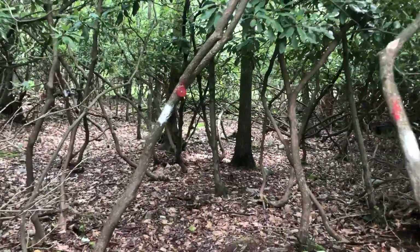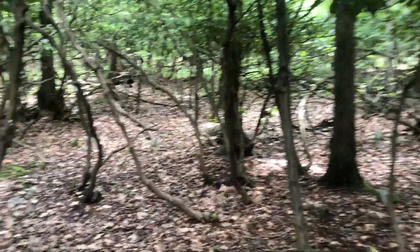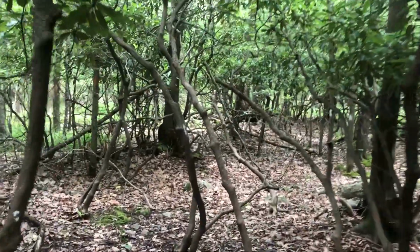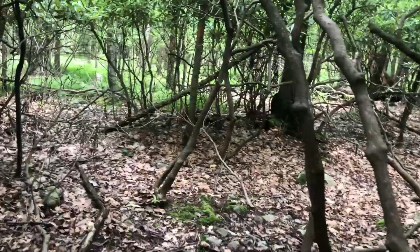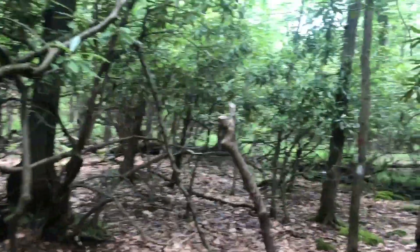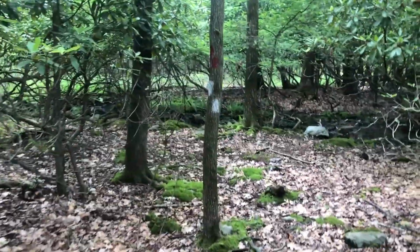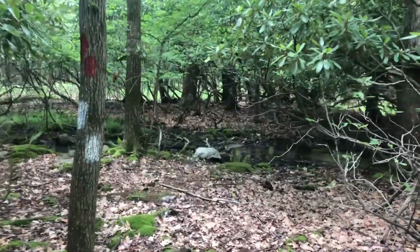To exit Sand Springs, we're going to come through one of everyone's favorite parts of this trail, the Rhododendron Tunnel here. The rhododendrons have been growing here for a long time, and they've grown kind of a dense canopy that allows us to feel like we're going through a little bit of a tunnel here. And then we'll turn around to go over some little bridges over the creek of all the water coming out of Sand Springs.